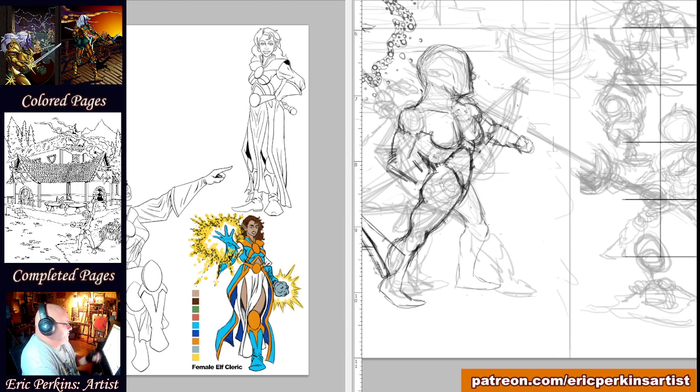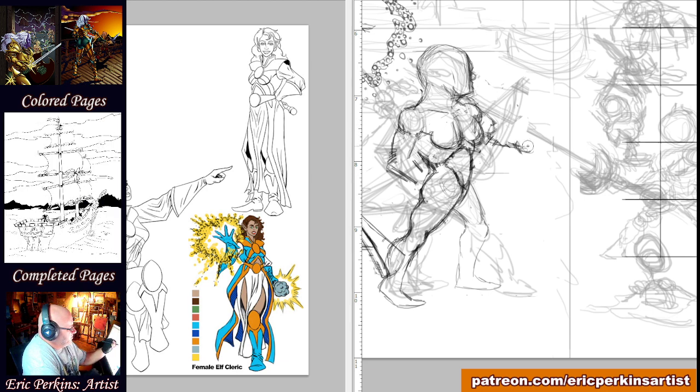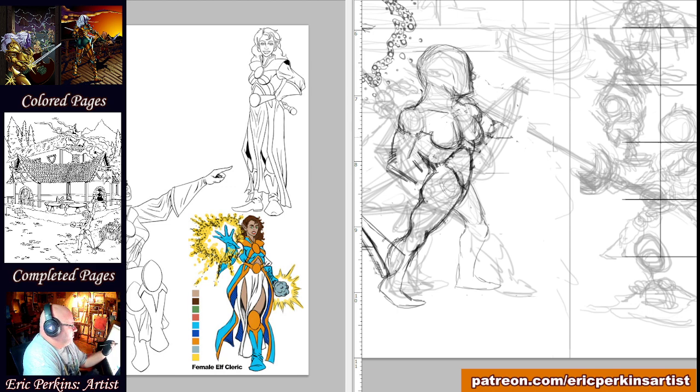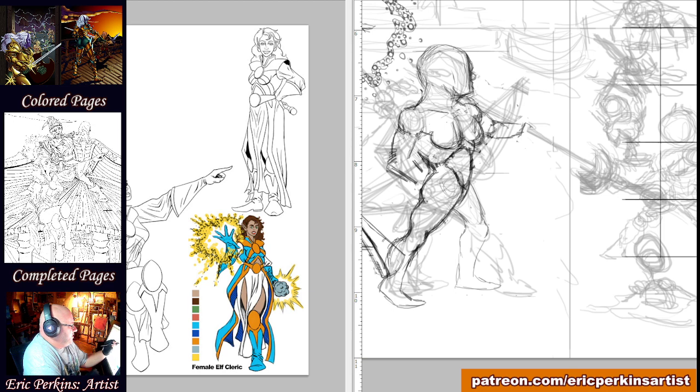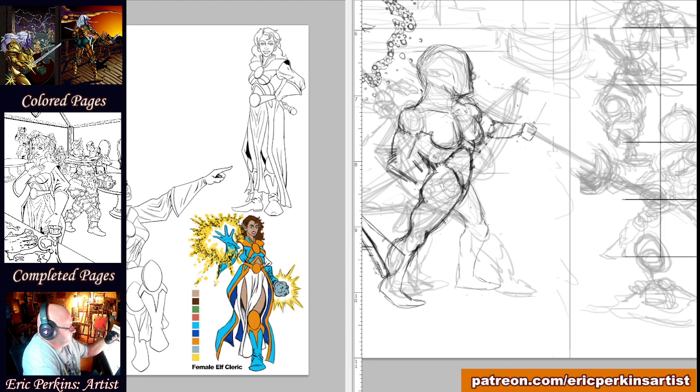That arm, instead of having it bent like this, maybe I should have it slightly bent up like this and have her sword tipping forward like that.